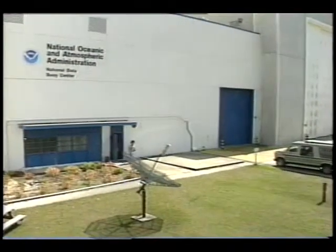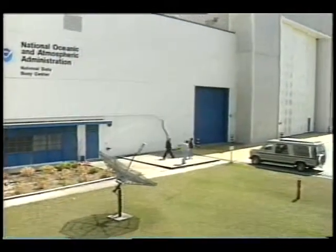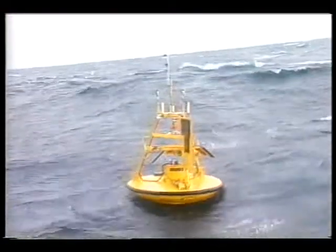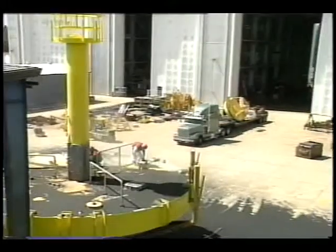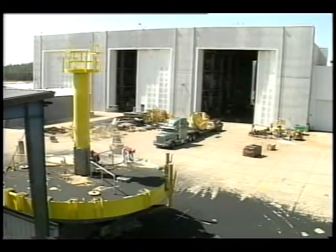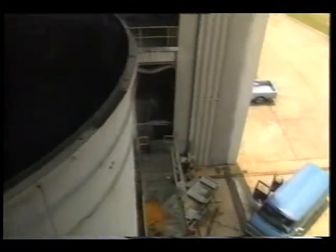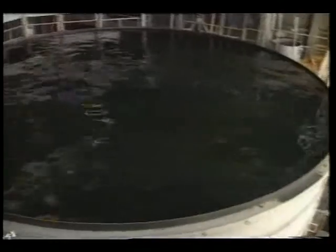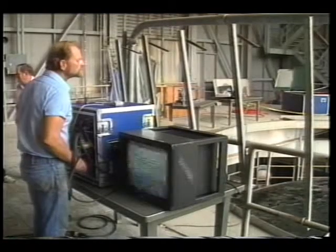The National Data Buoy Center, an element of NOAA, the National Oceanic and Atmospheric Administration, tests the performance of unmanned weather buoys that collect data used for weather forecasting, public advisories, warnings, and research. Another element of NOAA, the National Marine Fisheries Service, develops instruments for monitoring underwater performance of nets and associated fish behavior. It also uses satellite technology to track endangered species and map environmental conditions.